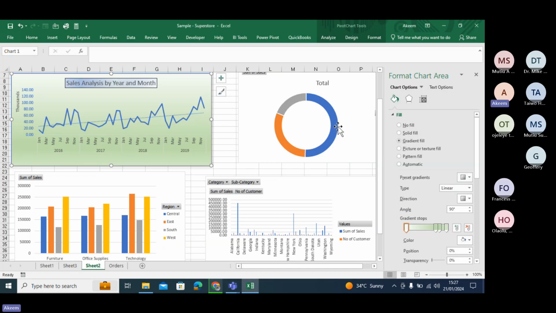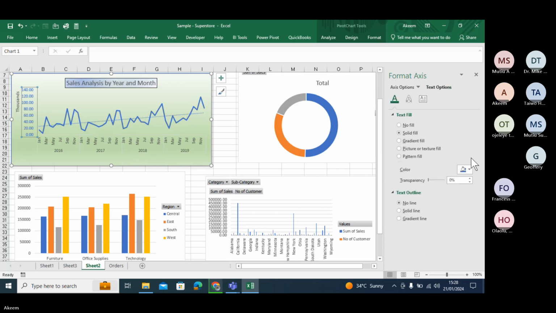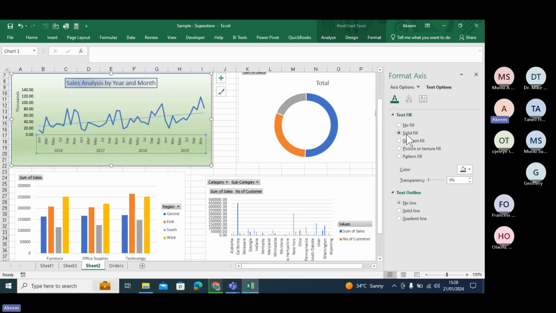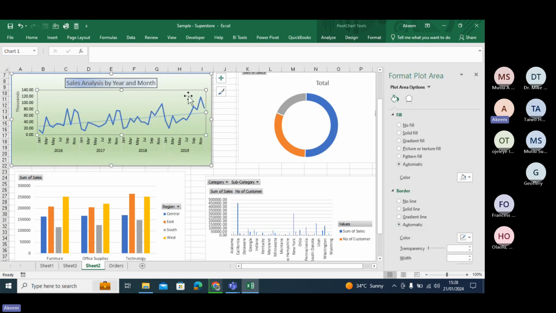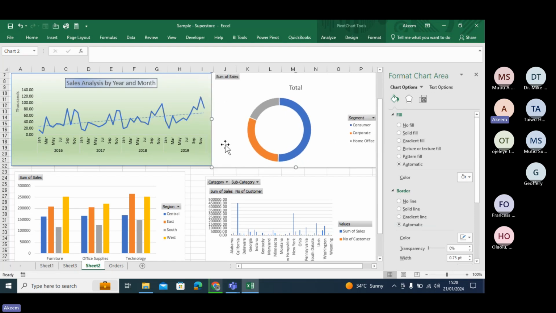Okay, and I think that's okay for now on this. But this one, let me change it back to black. Or I change this one to blue also. So let's change it back to black. The text option, back to black. I think that's okay. Okay, black, solid color, black. There, black. Okay, so that is that on this. Now let's go to line the chart. All these are just formatting things.